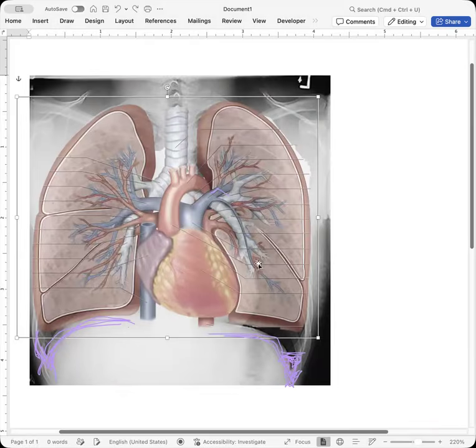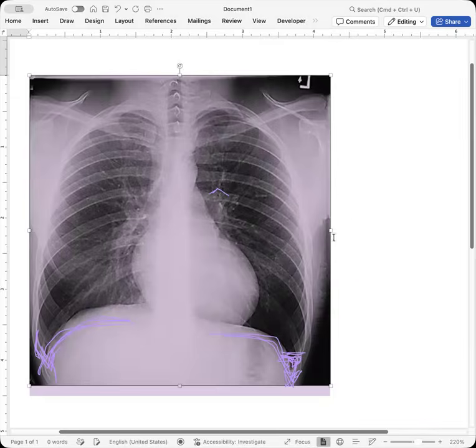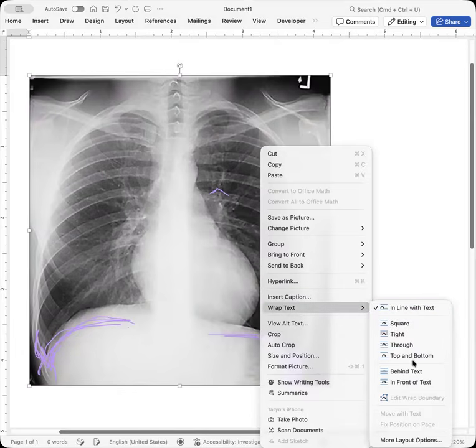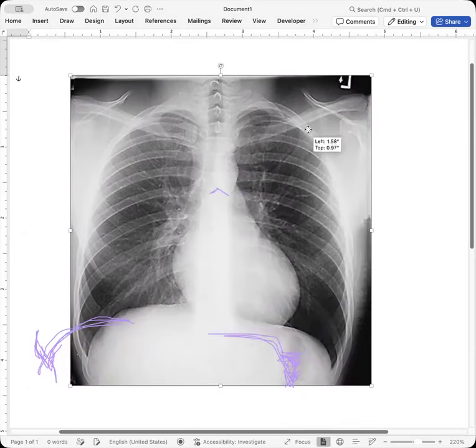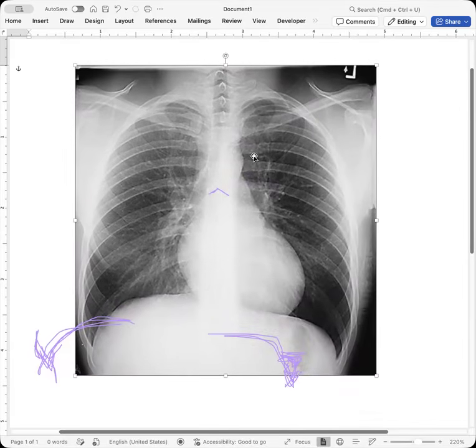Let's see what else. So anyway, yes, back to the actual X-ray image. Let me try and move this real fast. There we go. If I was going to match it up to the carina again, it'd be all right there.